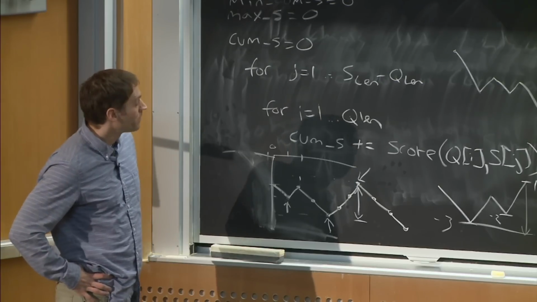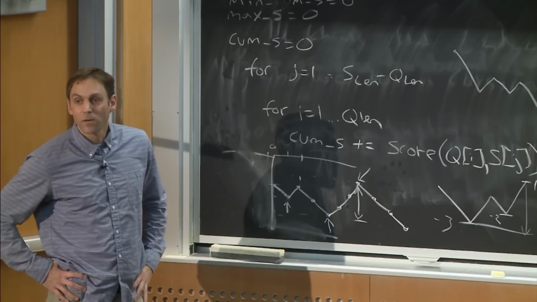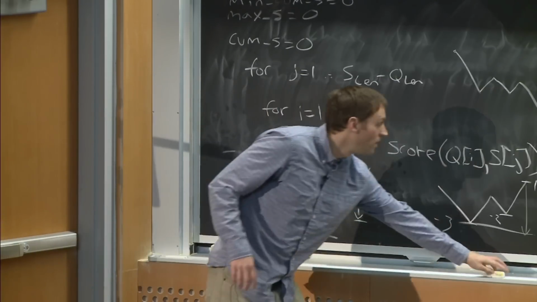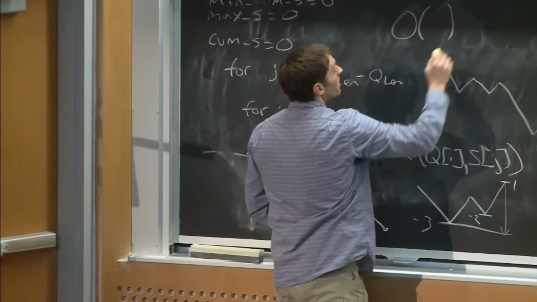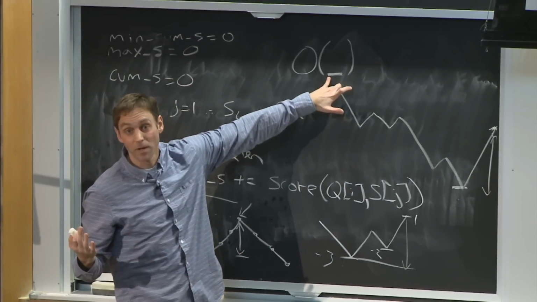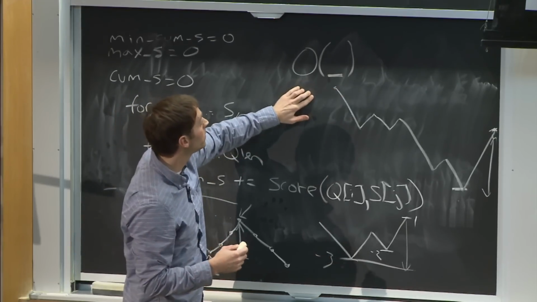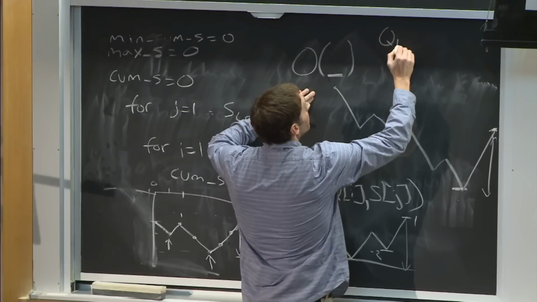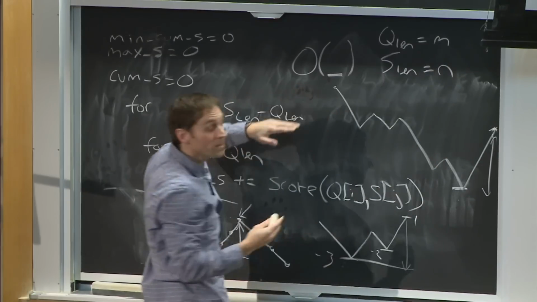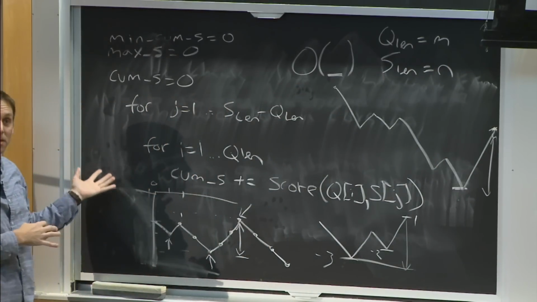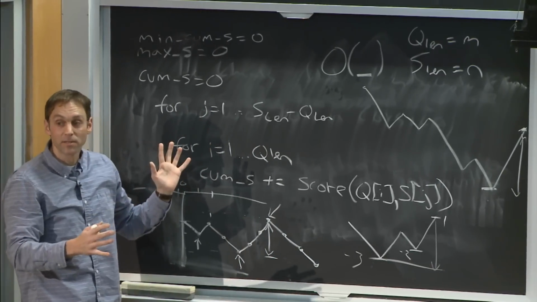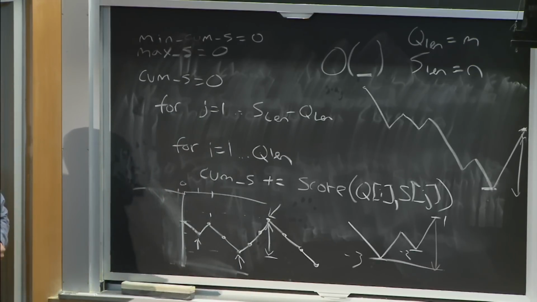Okay, so this algorithm: what is the running time in big O notation? Just for those who are non-CS people, when you use big O notation, you're asking how the running time increases with the size of the input. And what is the input? We have two inputs: a query of length m, let's say, and a subject of length n. Clearly, if those are bigger, it'll take longer to run. But when you compare different algorithms, you want to know how the runtime depends on those lengths. Yes, what's your name? Sally. Yeah, Sally, m times n.